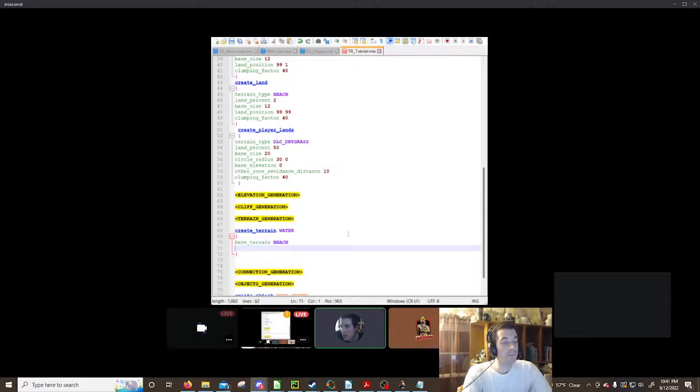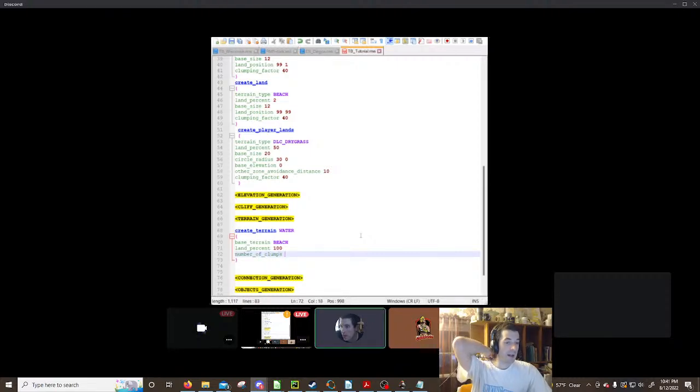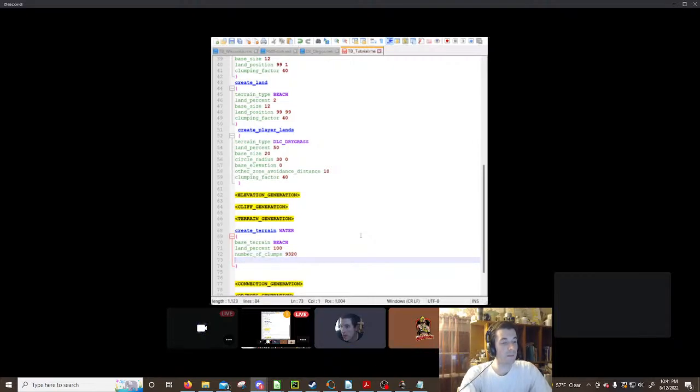Okay. And then number of tiles, or actually land percent rather. Let's do land percent. Land percent underscore percent, 100. Number of clumps. Okay. That's 9320. Okay. Set scale by groups.